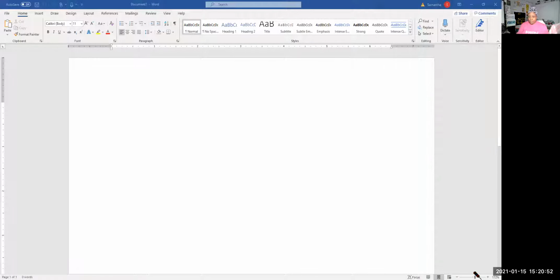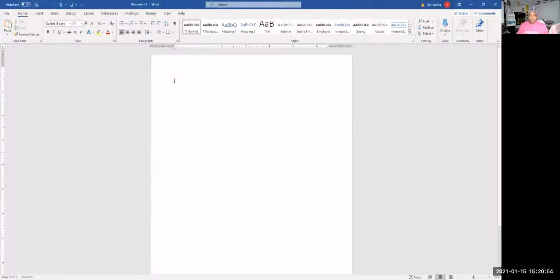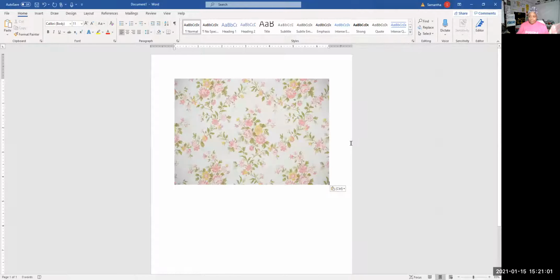Now I'm going to go to Microsoft Word. I'm going to share my screen again so you can see it. Okay. So I'm in Microsoft Word now, a brand new document. I'm going to shrink it some so you can see. So now look, I'm going to right click just to paste the image. Look, paste. Look what happens.